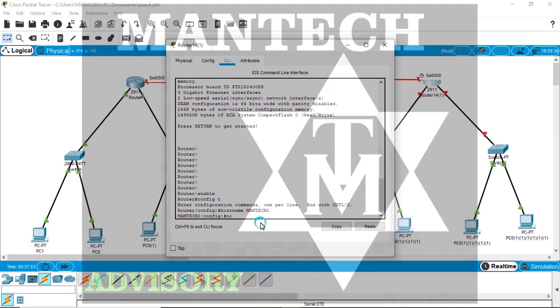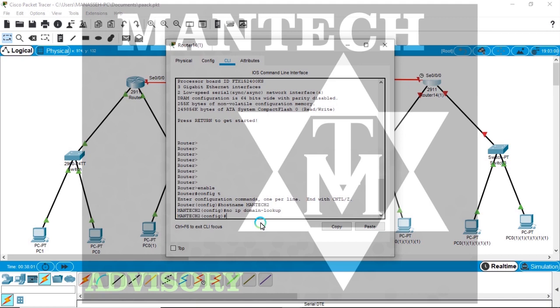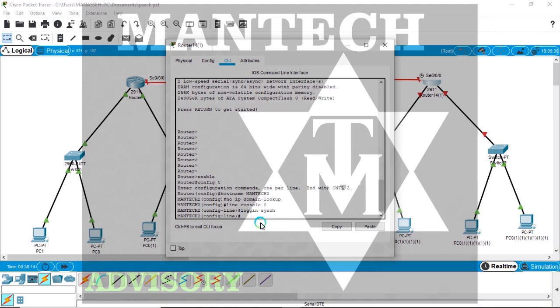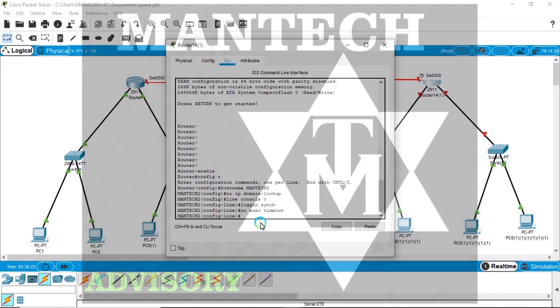Quickly, no ip domain lookup, line console 0, login synchronous, no exec, okay, no exec timeout. Perfect. And then I'm going to save my work, do write.